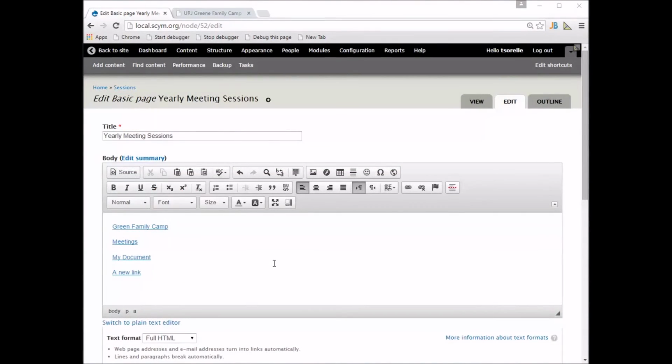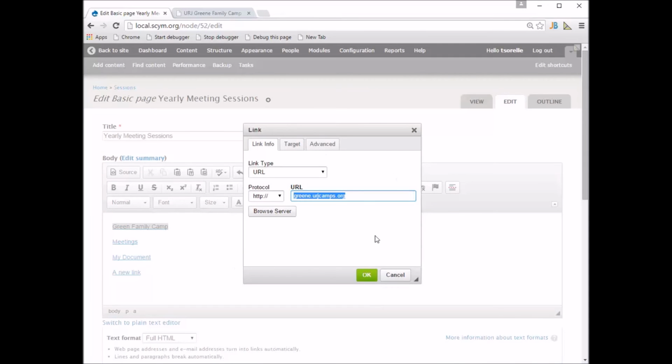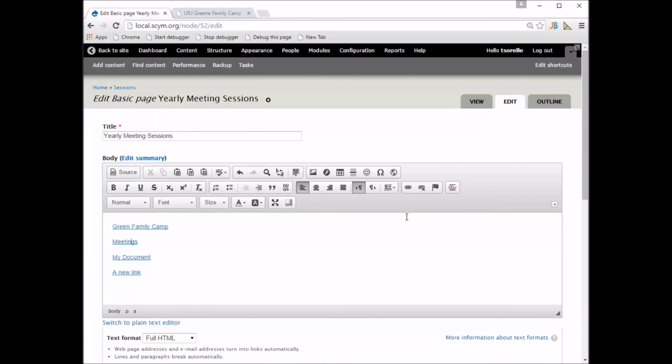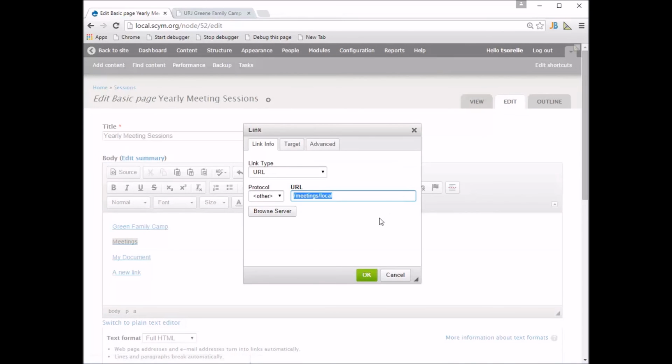Now, once you've created your links, of course, you will probably at some point want to go in and change them. The way to do that is to click in your edit mode here, click on the link, and then click the link button, and then you go back to that same dialog box, and you can change these settings to anything you want. This works pretty much the same way in all the others.